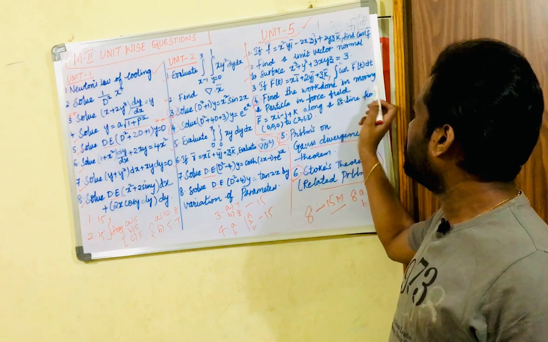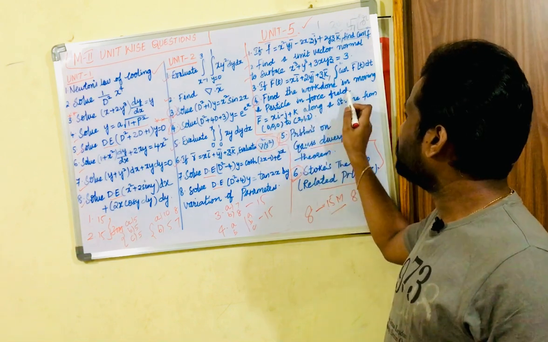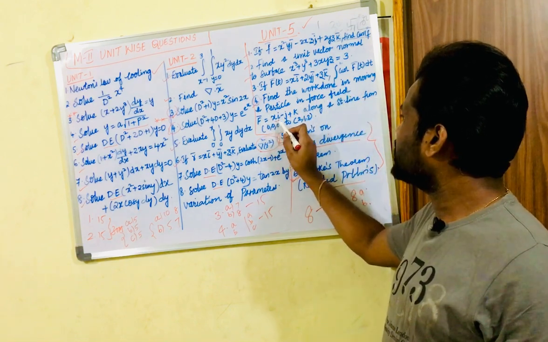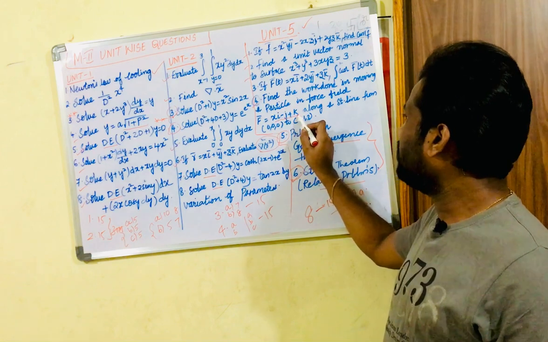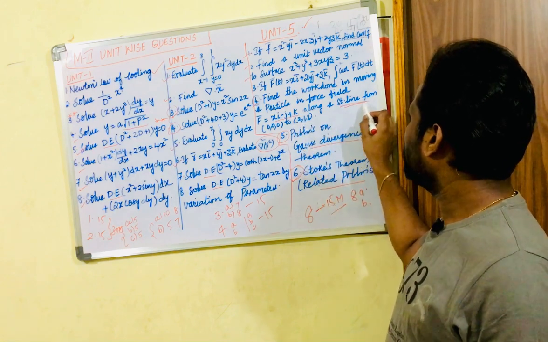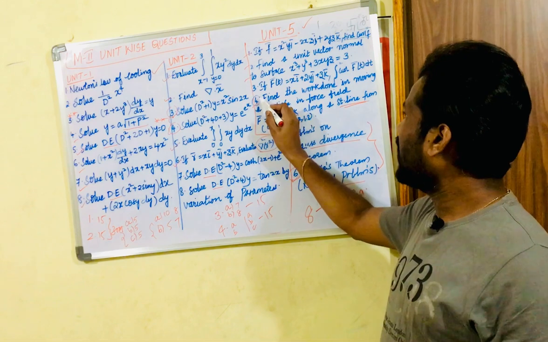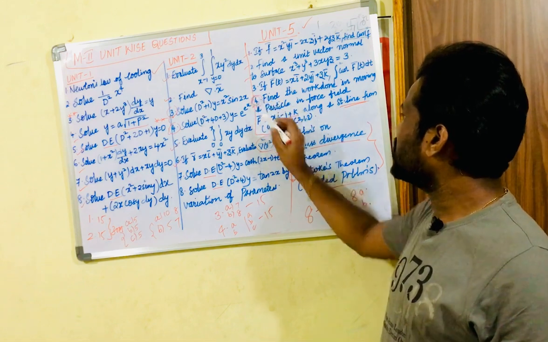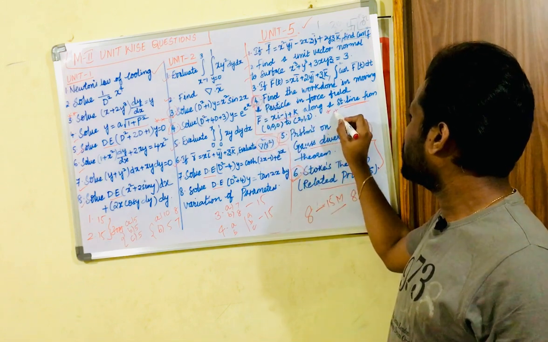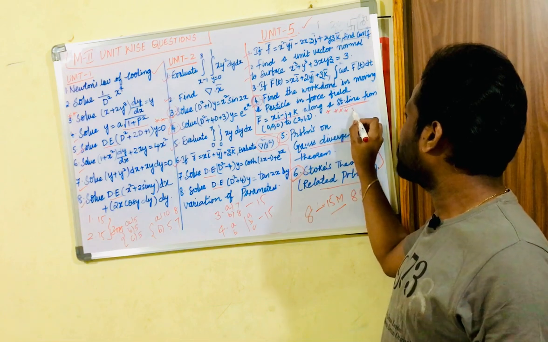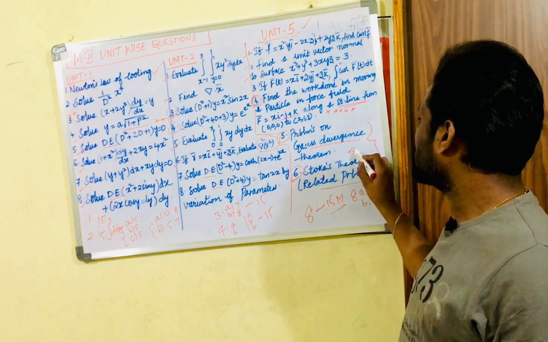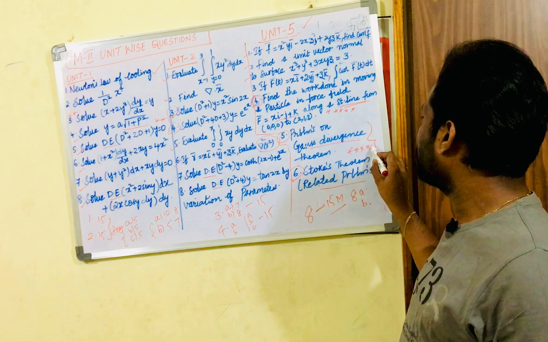Find the work done in moving a particle in a force field F equals xi minus j plus k along a straight line. If you look into this question, I am going to underline, even circle this question. Why? Because such type of questions were also asked many number of times, and even these two questions were also asked many number of times.